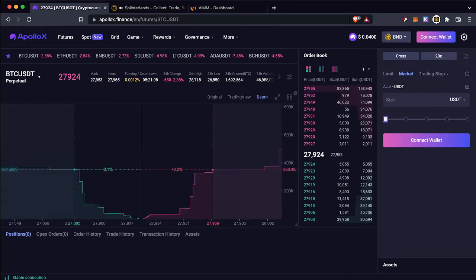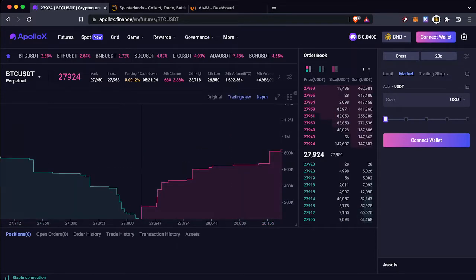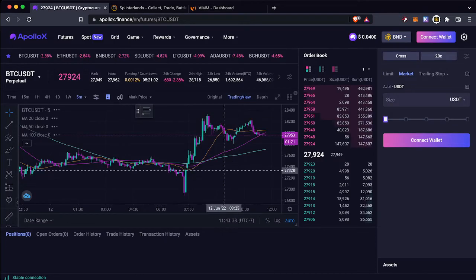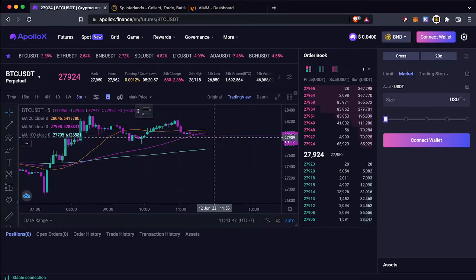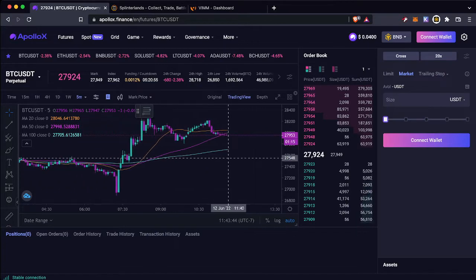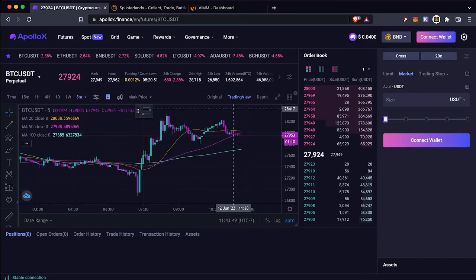Alright, and we looking good on the trade still. Got that downward pressure going, baby. Woo, yeah. Let's go back over here, trade and view charts, 5-minute time frame. And yeah, we getting some bearish downward pressure here.